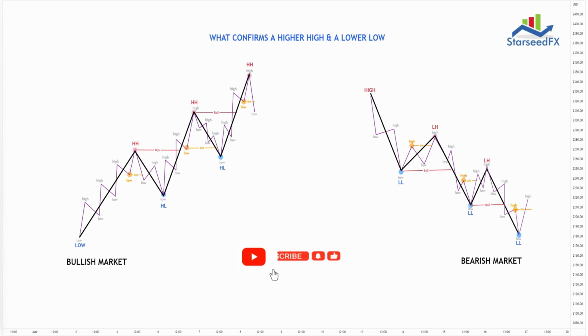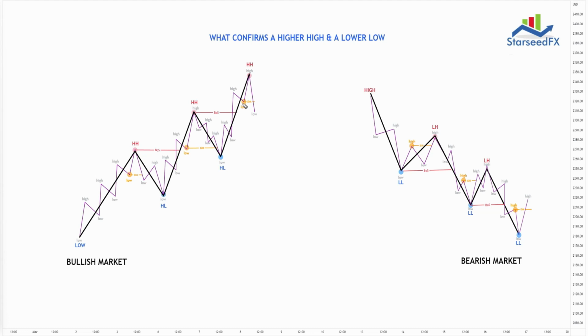Remember when I said earlier in the video, inducement is one of the terms used to refer to a high or a low in the market structure. In simpler terms, an inducement is the first low of the minor structure that breaks to the downside, creating a reversal from an uptrend to a downtrend on the minor structure. This shift confirms the occurrence of a higher high in a major structure.